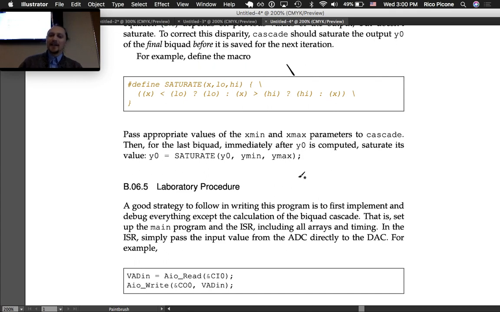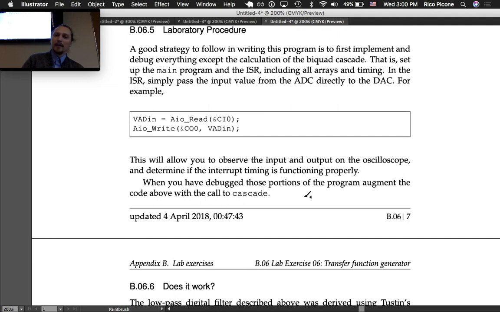And it's really interesting to do this because you could look at it on the oscilloscope, and you can look at what the difference of time is. It should look like the same wave. So if you're putting in a sine wave on the input, you should be seeing a sine wave on the output. It should have the same amplitude as long as you're not saturating, and there's going to be a time shift because it's not an actual wire. There's going to be a time lag, because it has to take in the measurement and then write it back out.